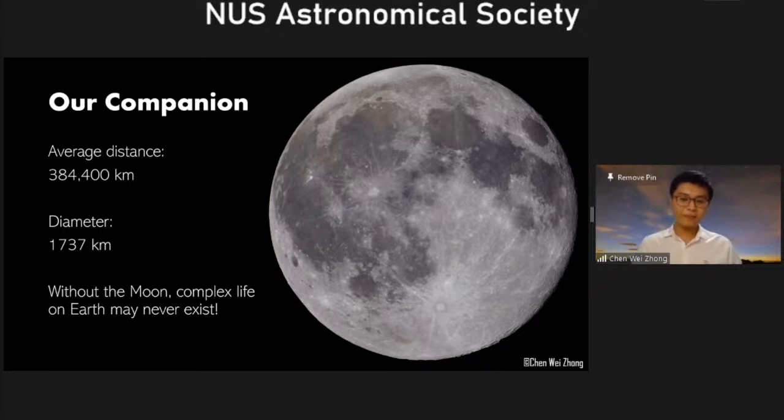Earth's. And it might seem a little incredible, but actually, without the moon, complex life on Earth like us may never have existed. Because the moon plays an important role in stabilizing the Earth's rotation. Without it, the Earth would be spinning around like a wild top and wobbling, and therefore we would be unable to support a stable climate that could lead to the formation of complex life. And also, because of the moon's tides, it helps to create environments on land that are suitable for life to emerge. So two of the most important objects in the universe to the creation of life on Earth: number one is the sun, and number two is the moon, without either of which complex life like us would never have existed.